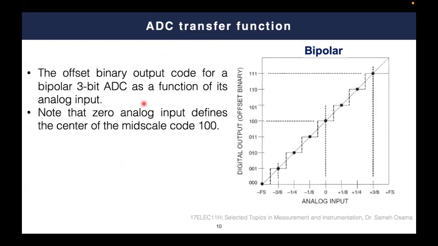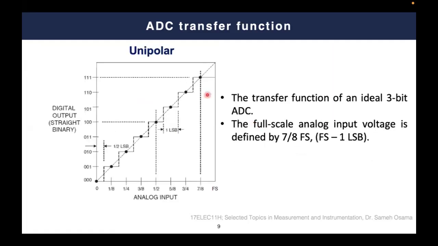But in the other case, when you have a bipolar representation, you can see that here we are varying from negative full scale up to full scale. The 0 in the middle is typically at the center, which is 100, the fourth state. But again, you have to understand something very important: if we are considering the same number of bits for representation, comparing unipolar with bipolar, you can see this. Here we use 8 states to represent from 0 to Fs, which means that each state represents Fs over 8.